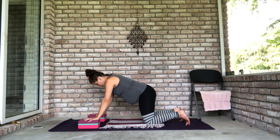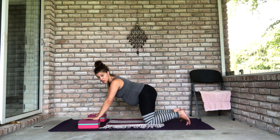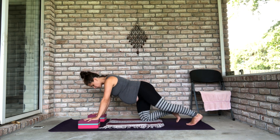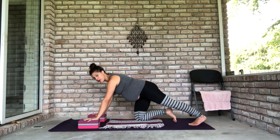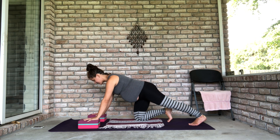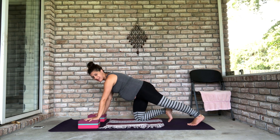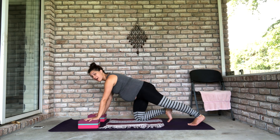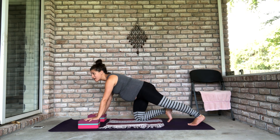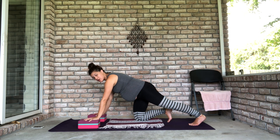Just creating more healthy movement through your spine is going to create low back relief. After you've done that rounding up through your back and lengthening forward, come back to a more neutral table pose. Take your left leg and stretch it straight back behind you — you can keep your hands on the block or put them on the ground. Really press into your left foot, and as you push into it, see if you can lift that lower part of your belly just a little bit. That lengthening down your backside toward your heel is going to give you a lot of sweet relief.